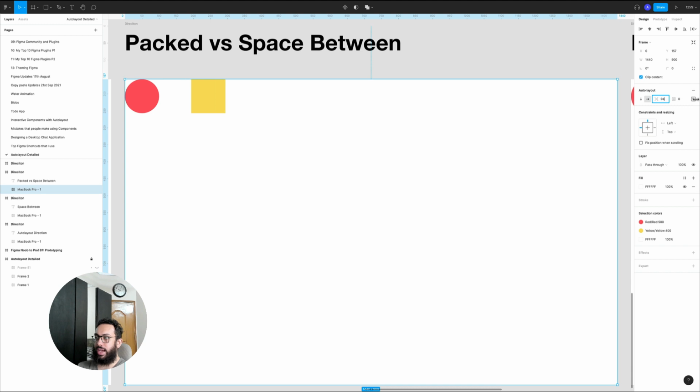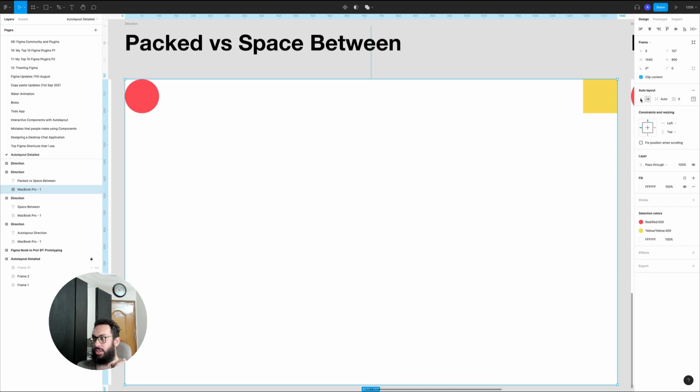I can obviously do that by manually adjusting the padding here. I can say maybe 900, and I can obviously experiment with it. But instead of doing that, if I wanted one element to be on the further left and the other element to be on the further right, I can just go ahead and say space between. And that way, these elements are going to have the maximum amount of spacing with respect to the container, and they're going to be positioned accordingly.